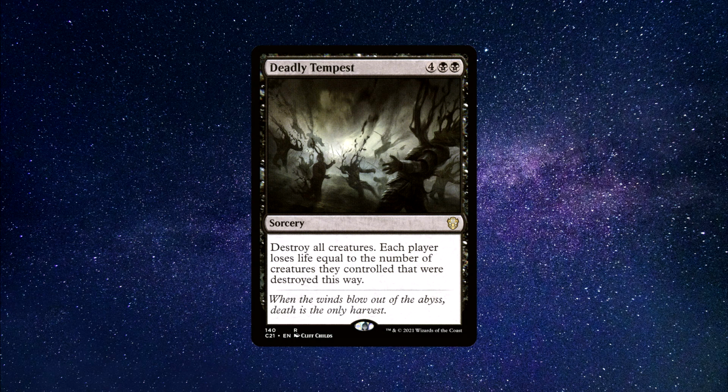In my opinion, it's always a good idea to run a couple board wipes in a deck, and Deadly Tempest is a great one that you can pick up on a total budget, as you can buy this card right now for around 70 cents.